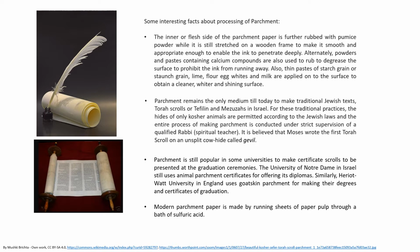The University of Notre Dame in Israel still uses animal parchment certificates for offering its diplomas. Similarly, Heriot-Watt University in England uses goat skin parchment for making their degrees and certificates of graduation. The modern parchment paper is now made by running sheets of paper pulp through a bath of sulfuric acid.